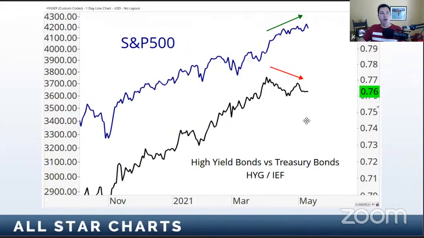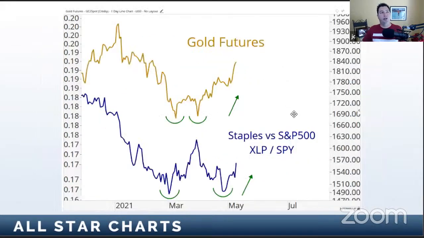And then, when you look at the bond market, same thing. High yield bonds tend to outperform treasuries as risk is on. And that's not what's happening now, right? So this is what was happening last January in 2020, which is part of the reason we started getting short stocks and buying bonds in late January: we were seeing credit spreads widen, right? So when this is going down, that's credit spreads widening.